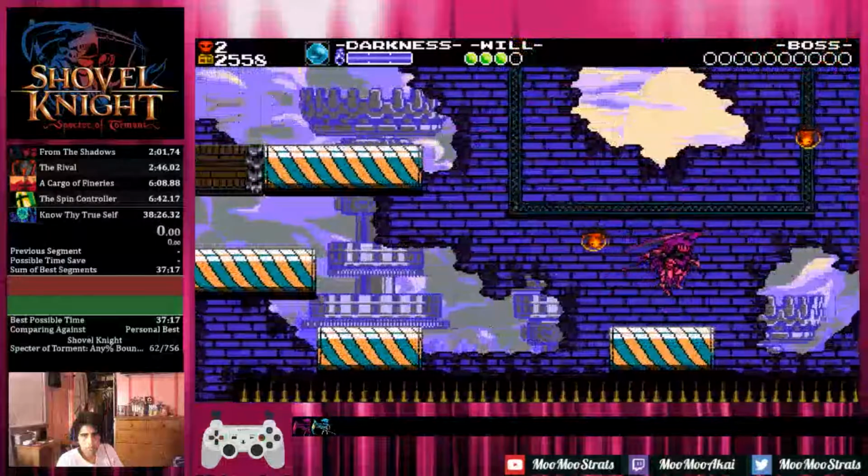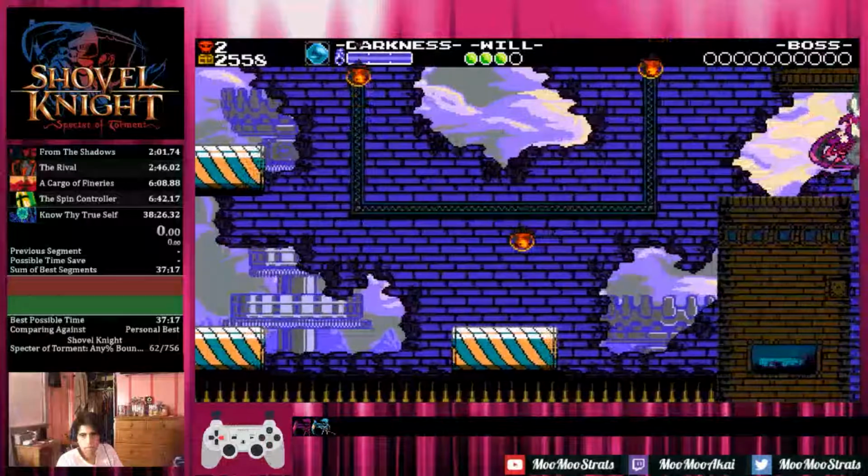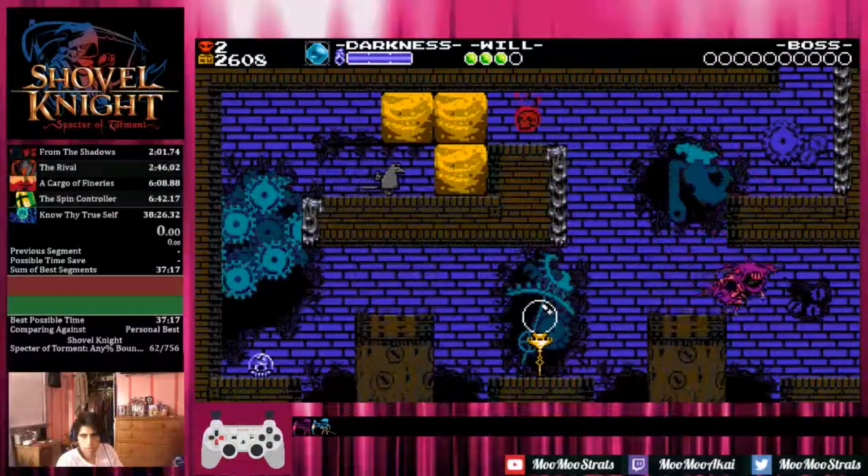the checkpoint after the first auto-scroller. Before the first auto-scroller, you've already gotten past all the hard stuff. You really shouldn't need to pick up the checkpoint before the first auto-scroller. Please don't die in the auto-scroller.